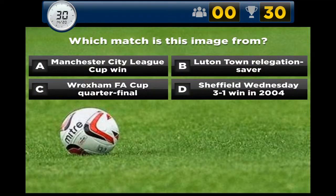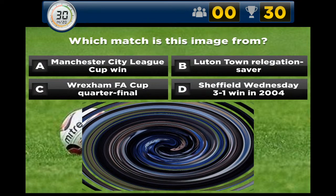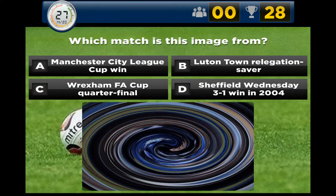Which match is this image from? So you can't see anything at the moment apart from the turf and a ball. But you're going to see a photo, and it's going to be either the Manchester City League Cup win, the relegation saver against Luton, the Wrexham FA Cup quarter-final, or the win against Sheffield Wednesday in 2004, and we're going to start showing the photo now. So it's a swirly photo this time.